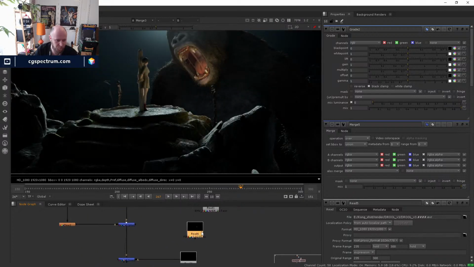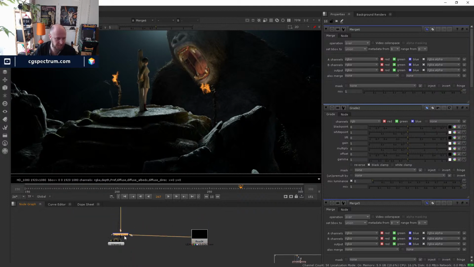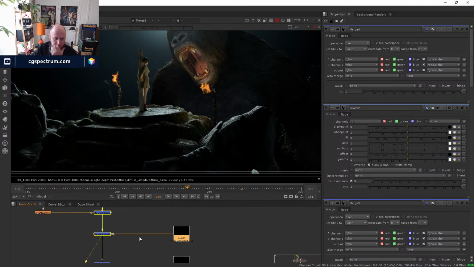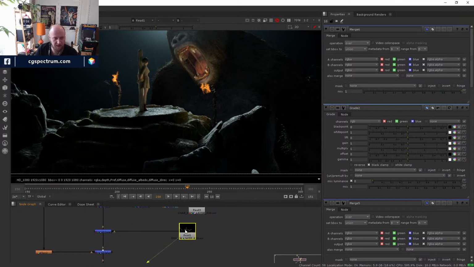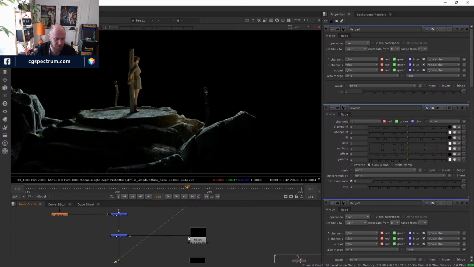That should be fine. One thing with the fire is I don't have a holdout geometry for the girl and the pole, so I will have to come up with something for that. I could ask for it, but I will have to come up with something in comp, I think, seeing as we're doing this now. It shouldn't be too difficult because we have the foreground layer as a separate render, and we have the girl as an alpha. So I think I can probably do some masking to get the fire to sit behind her. We'll see what we can come up with.